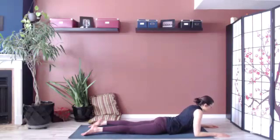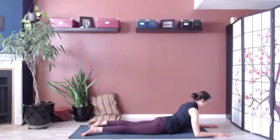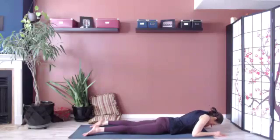So it's like the shoulders shrug toward your ears. Continue. 3, 2, use the exhale to press out. Engage slightly through the center that way. Last one, press. And for now, just release.